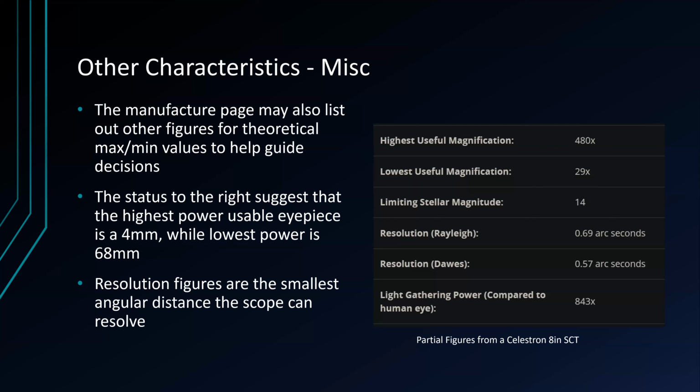Another thing I would be interested in. So for resolution, I don't think a Barlow will change anything there. It's not going to suddenly say, oh, I can resolve something that's 0.3 arcseconds, because the resolution is driven by the size of the primary mirror or the primary lens, or in our case, the aperture of the scope. So a bigger aperture scope has better resolution. So that won't change there.